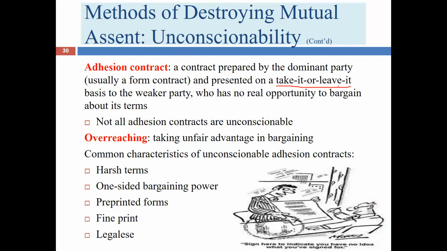That sales rep is going to look at you like you have two heads. What? What do you mean? No, I can't change the language. I don't have that authority. I mean, you either sign it or you don't. You can't change the terms. That's how it works. And so that's what your cell phone contract is. That's probably what your lease was. I mean, there may be some negotiation over pets or something like that, but for the most part, it's take it or leave it in your apartment contract.